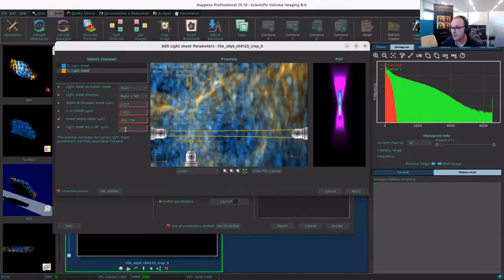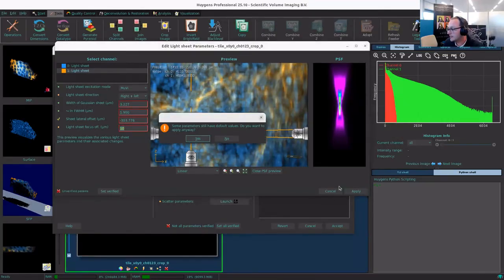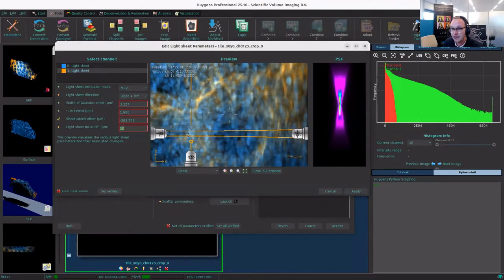That's because we set this number 10 here. If I would increase this number, then it becomes even more asymmetric. So it comes with an automated PSF generator for you to see that the PSF that Huygens is using is applicable to your data. So I go apply. Yes.